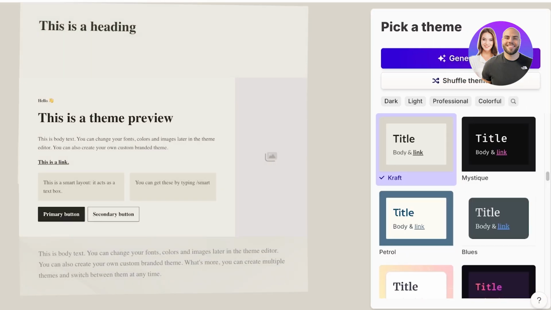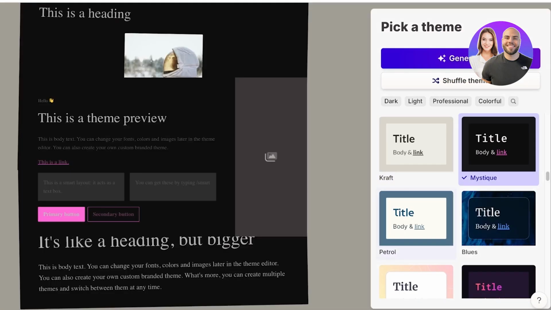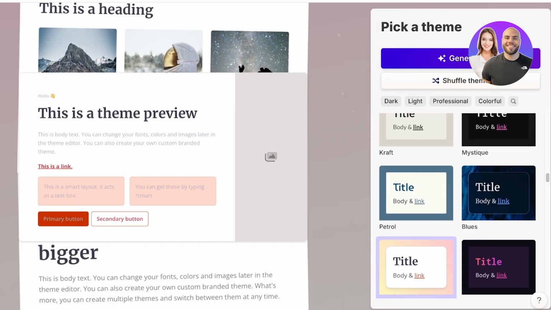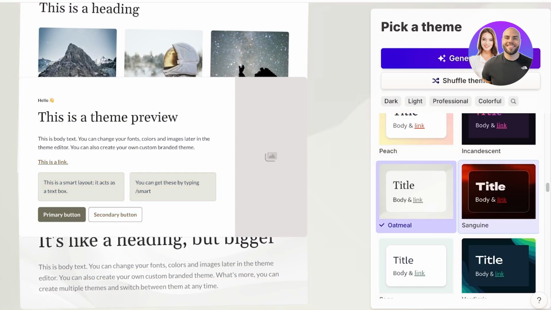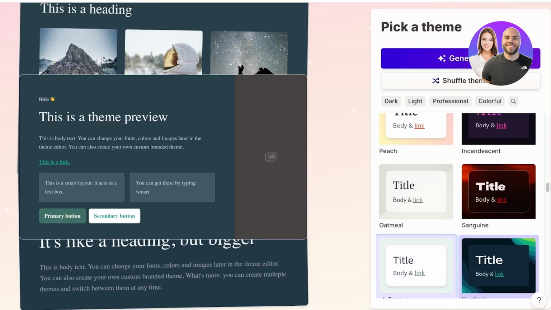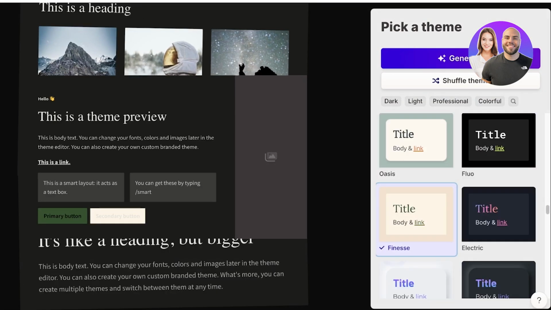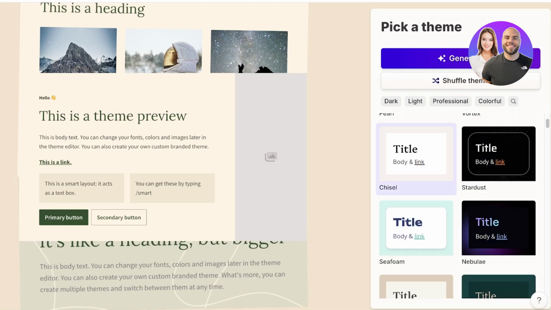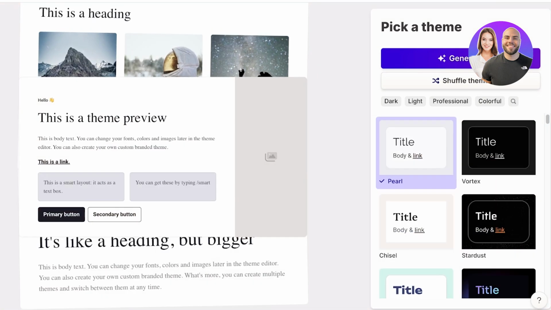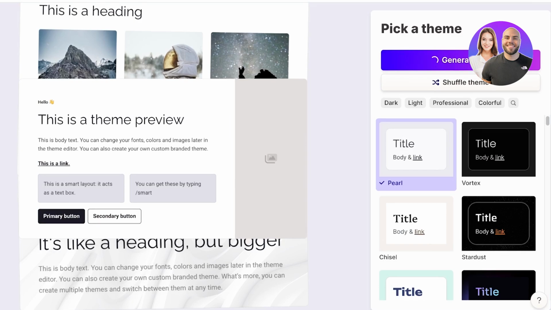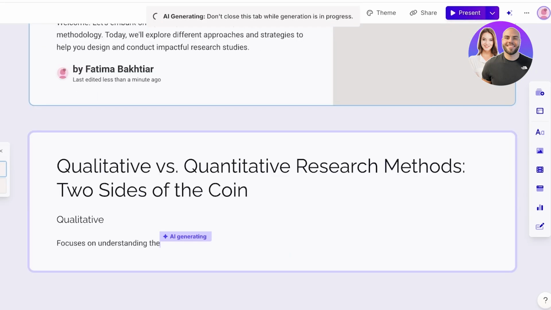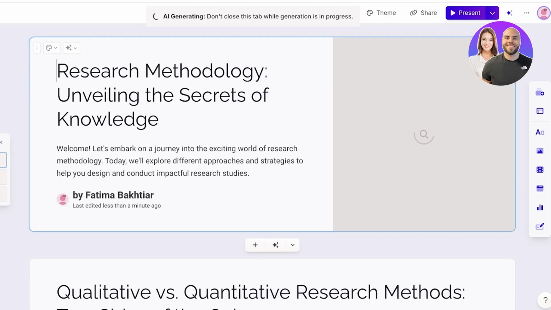And this is going to be my theme preview. I have several different previews, and in my previews, I can filter out the colors that I like and my personal style preferences. So you can pick out the theme that fits your topic the best or your personal brand the best. I'm going to go with a really simple style, and then I'm going to click on generate. Once I click on generate, my AI presentation is now being generated, and I'm just going to wait for the generation. And just like that, it is now generating our presentation.